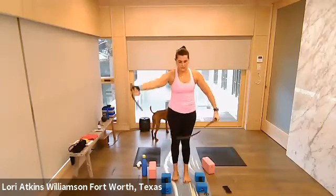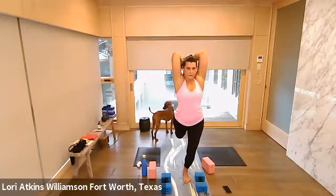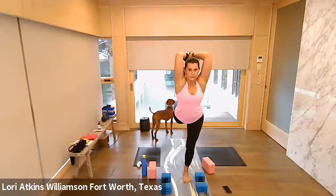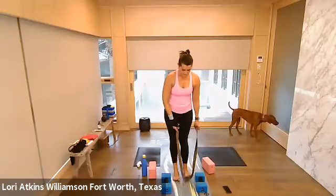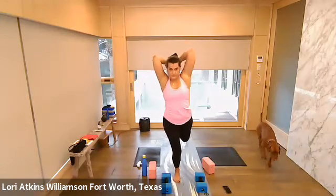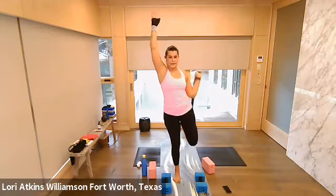Dancer pose, right side. Set it up, breathe, and go. 5, 4, gaze forward. 3, 2, last full breath. And gently come out, set your right foot down, left side. Set it up and go. 5, 4, 3, gaze up, 2, last full breath, and sit it down.